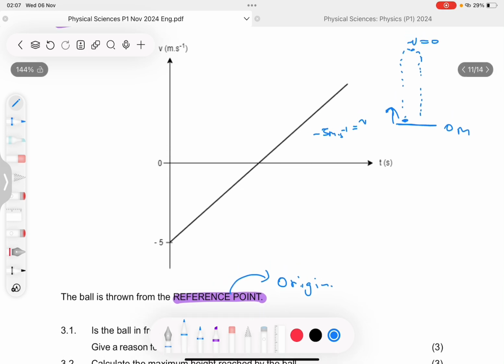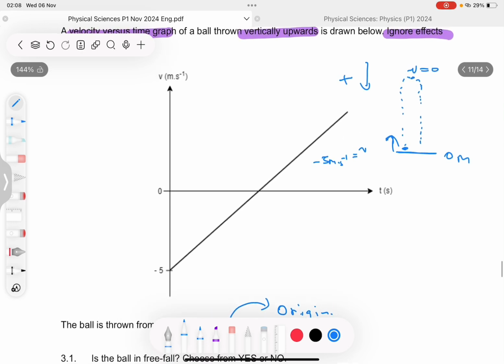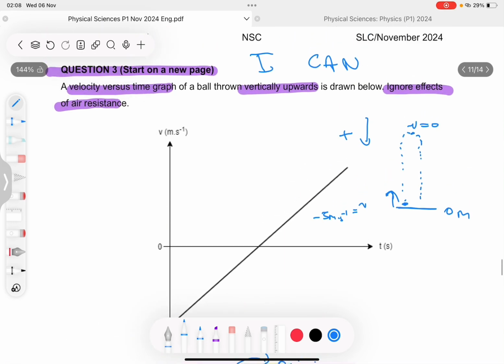Now, one thing that you also have to note in this problem is that this graph automatically has determined the direction for us, because we can see that the velocities in the upward path are actually negative. It's -5 and getting smaller as a negative value until we get to 0. After 0, we start seeing positive values. So this means that our direction from this graph is chosen such that going down is positive, or rather going up is negative. So that is what I can interpret from this problem.